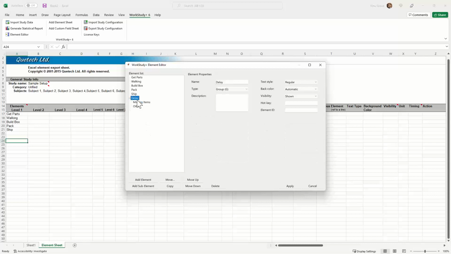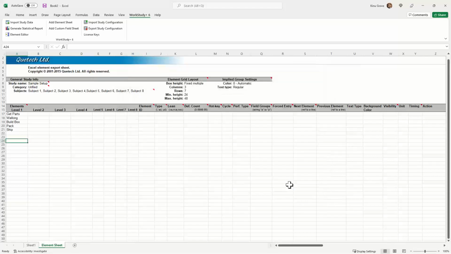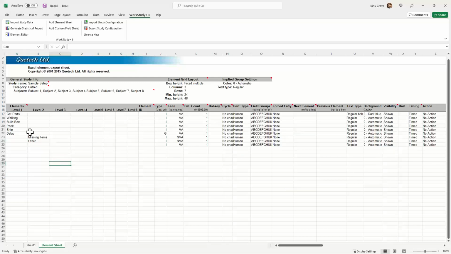So in a case like this, we've created one group with 2 sub-elements, a standard list here of our main elements for the study, which we can make all the appropriate changes similar to what you would do on the device. There's a lot more detail that we could get into, but this is a basic overview, so we won't cover all the extra in-depth details that you see on the screen here. Once you're happy with the setup, you can go ahead and hit apply. And the software will update the sheet here so we can see that we have our elements and everything is filled out. We could also directly make changes to the sheet if we wanted to for, say, font, colors.